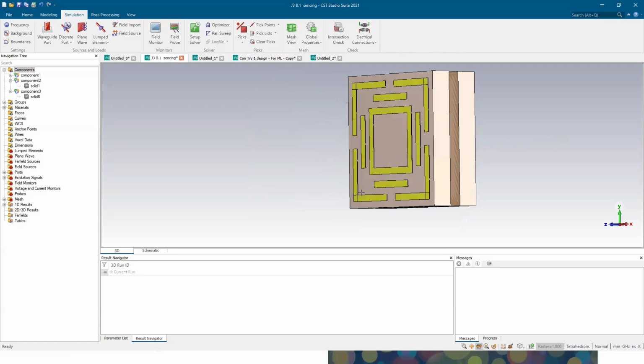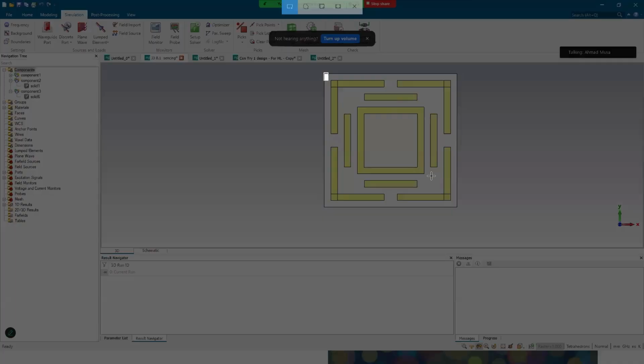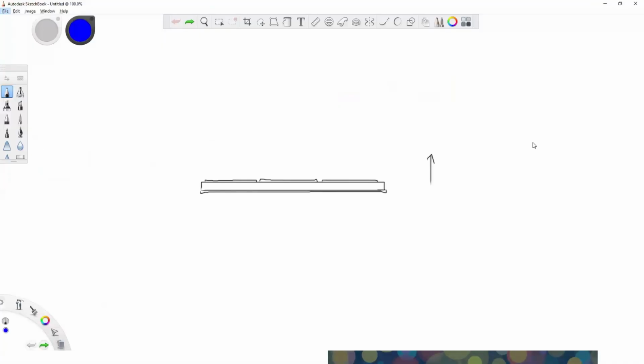I will explain the scenario a bit in detail. Let's take a screenshot.